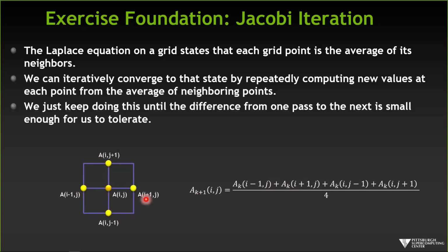We're going to keep going over the grid and doing this. We'll find that it converges on a solution, and eventually it ceases to change, really. It changes very little from one step to the next. Our definition of very little in our code will be whenever no point on our entire grid changes more than 1/100 of a degree from one iteration to the next, then we've converged on our solution.